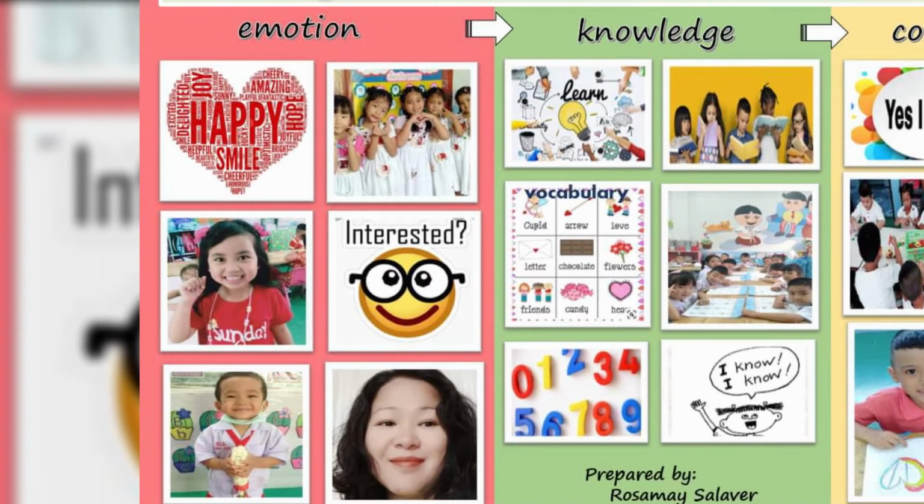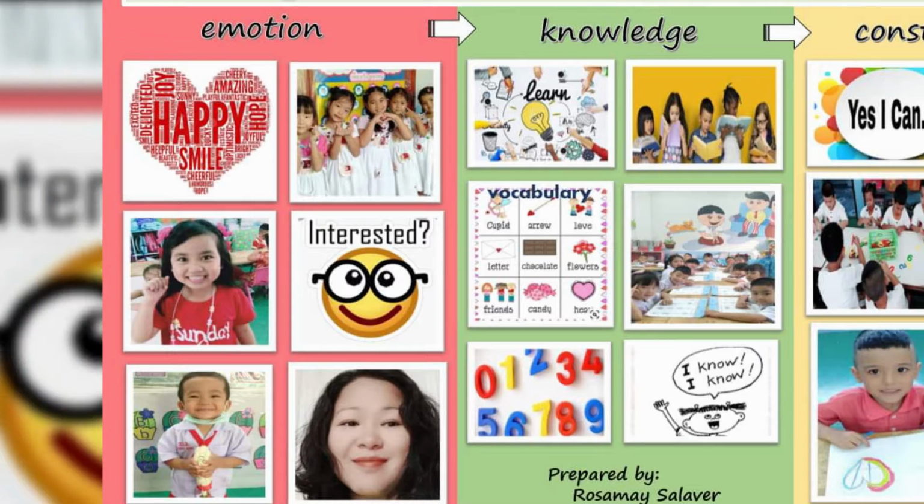The children, as well as me, the teacher, are happy. The teacher should be happy too, because it will reflect in the classroom atmosphere. If the teacher is happy, most probably the children will be happy too. We should not keep getting angry, because the children will be afraid and lose their appetite, and they will lose interest in the classroom activities. The second column is knowledge.